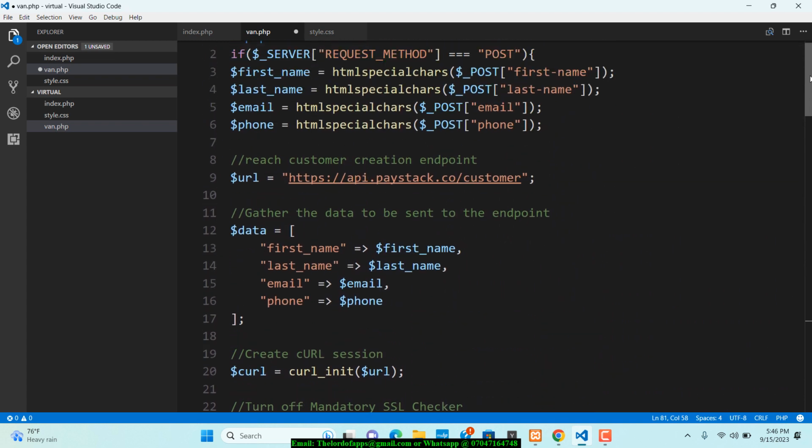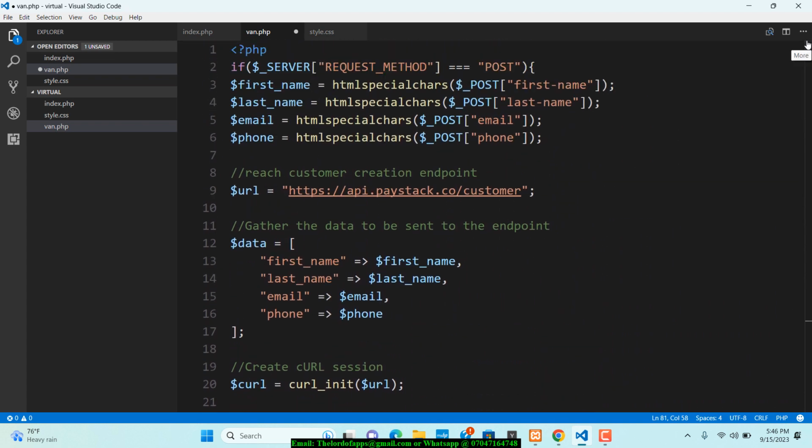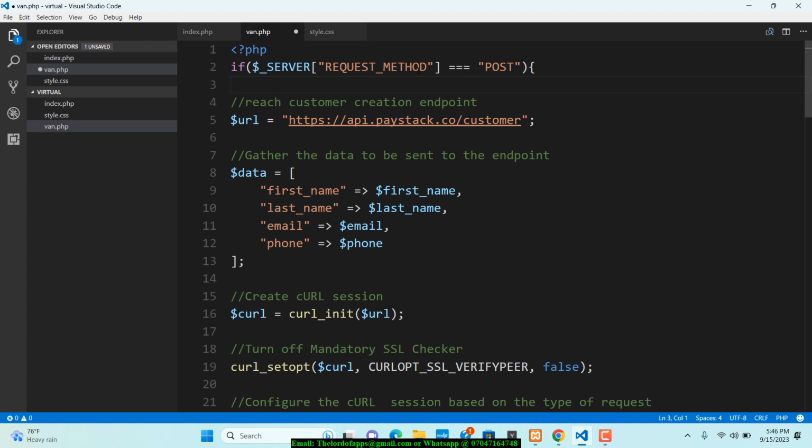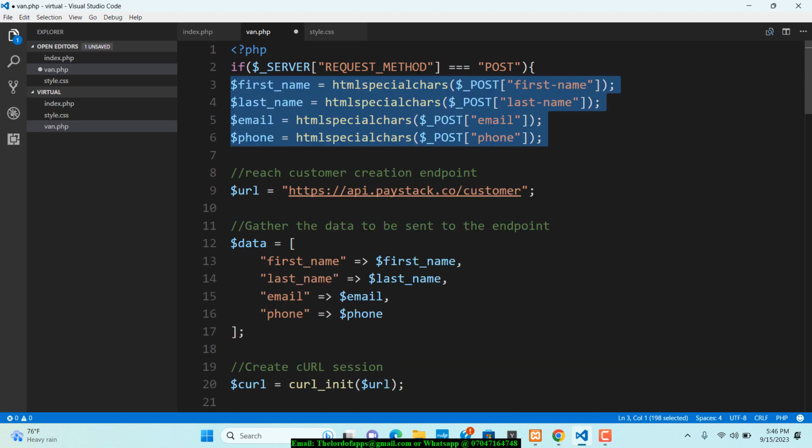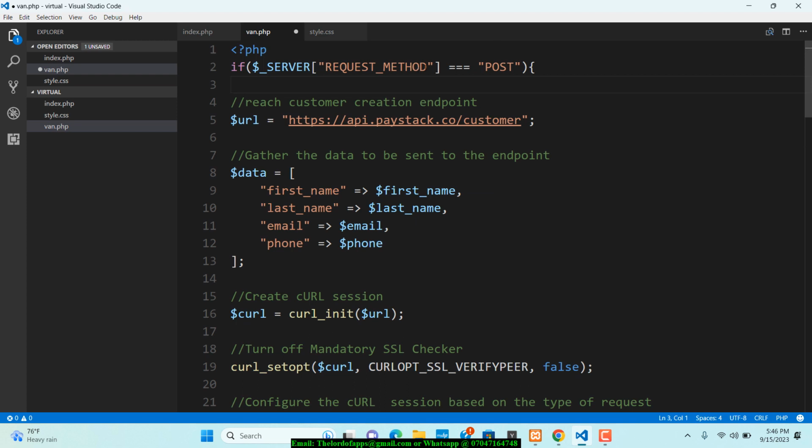So we want to scroll to the PHP part of it, and what we're going to do in the PHP part of it is going to be very simple. The first thing we want to do is to just grab onto that which we have on the URL. And I think that what I'm going to do right now is I want to take this away. Yeah, so let me take that away for the first time.